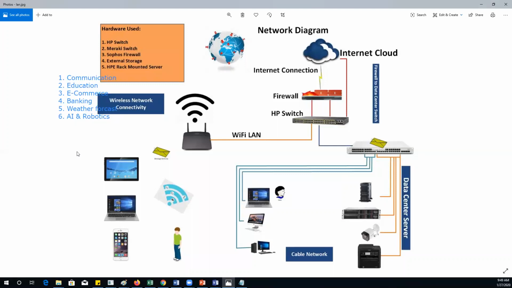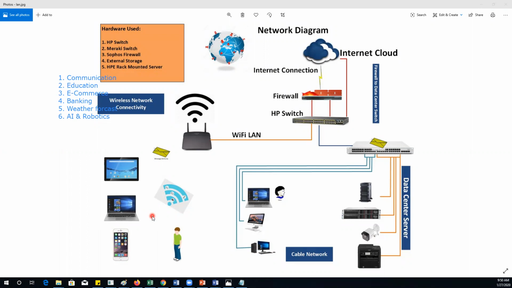But for the first time, when we deployed this infrastructure, when we built this infrastructure, keep in mind that we never designed it for the purpose of communication. According to the basic definition of the network, when you connect two or more than two devices, here you can see that we have a number of devices in this diagram or in this image. When we connect two or more than two devices in our network for the purpose of resource sharing, it's called a simple network. It means that when we first built this network, the key purpose was to share the resources.